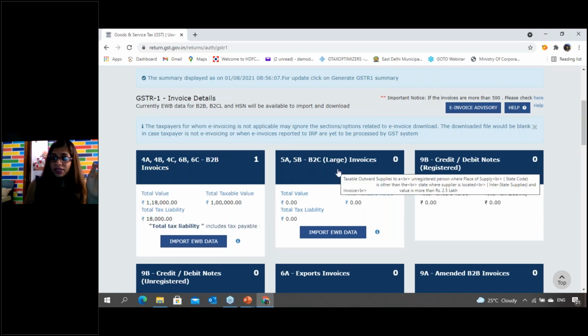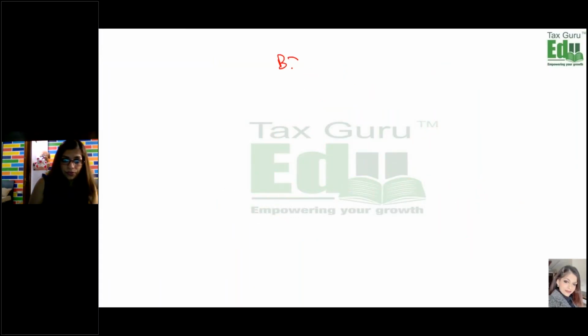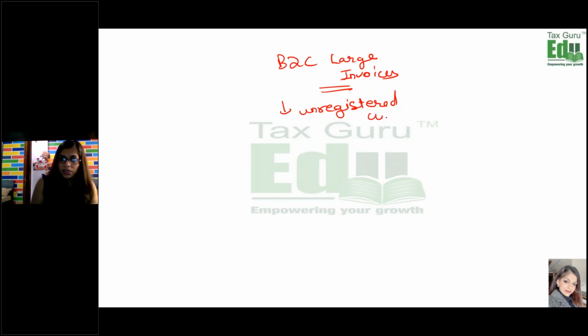Now next is B2C large invoices. Now what are B2C large invoices? Sales made to unregistered customers. What is unregistered? Who don't have a GST number, and the value is more than 2.5 lakhs.